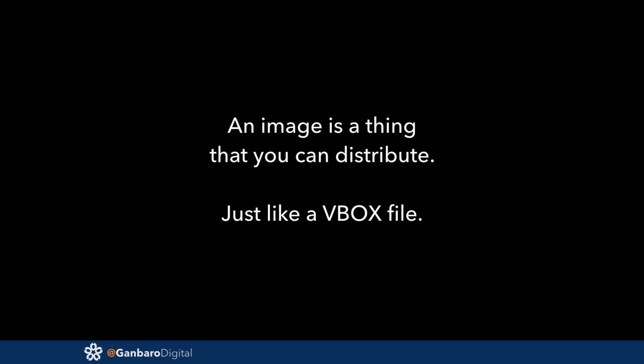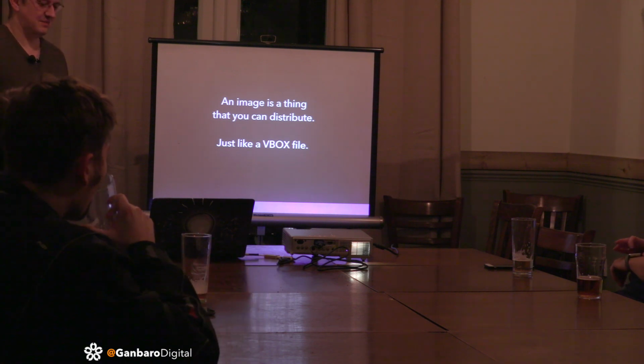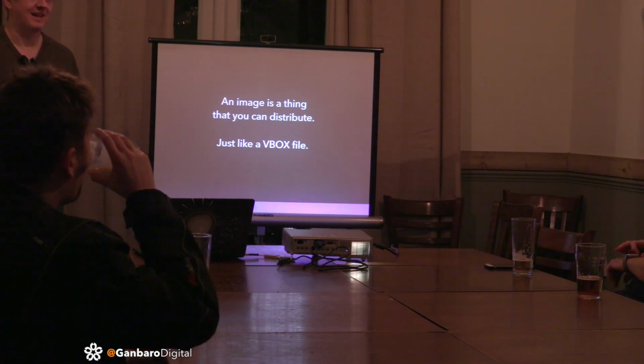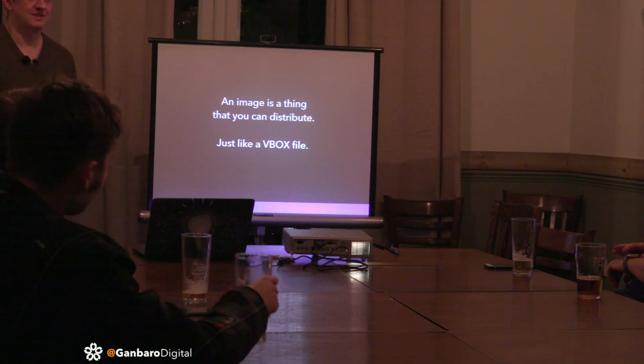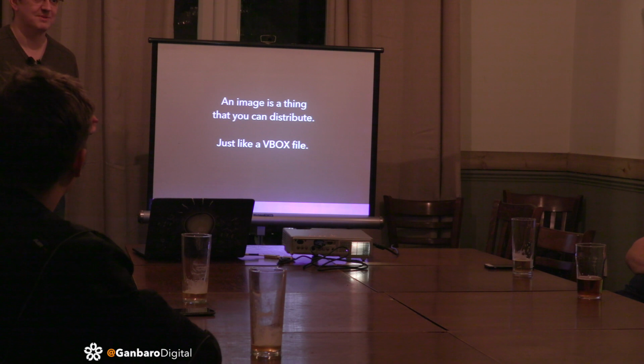So an image is a thing that you can distribute. I could build an image, I could send it to any of you, you could run a container from that image. Okay? It's a form of packaging. In many ways, one of the things that Docker has done is replaced people packaging stuff using the operating system's native packaging. How many of you could package something for the operating system you run today? Yeah? Maybe. Not a lot of confidence.